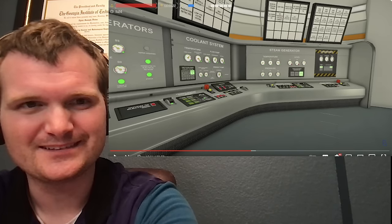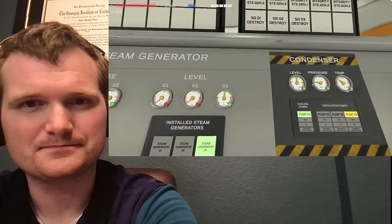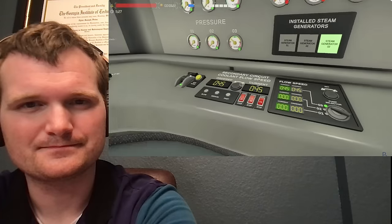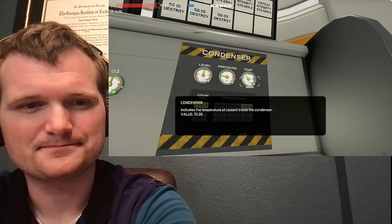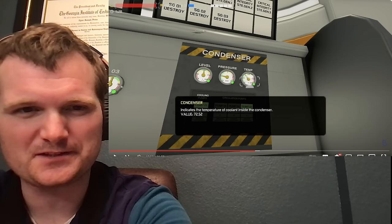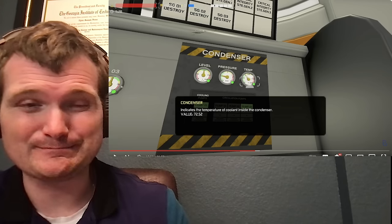Pretty darn fast — starting to get slow here, so we're going to crank this up again. All we're trying to do is increase the speed to make this big gauge get bigger, which in turn is going to cause this temperature to raise. You have to find your momentum and get your rhythm. We can actually probably kick this up to 50, build up a ton of pressure, and then back it down to 46. Meanwhile, the condenser is already starting to get — now, you don't want to cycle some of these valves too much. You want to be careful and ease into a slow increase when increasing reactor power, increasing valve position demand, or speed of your pumps.